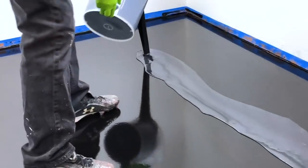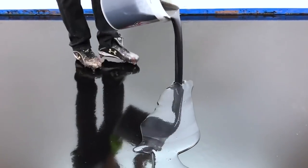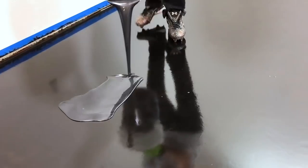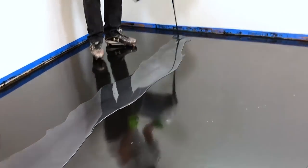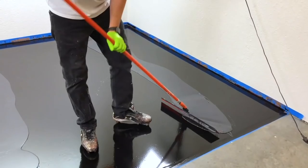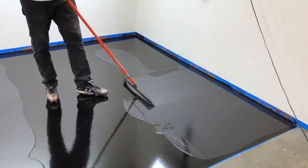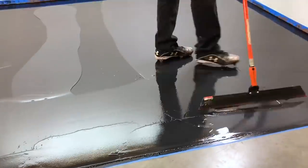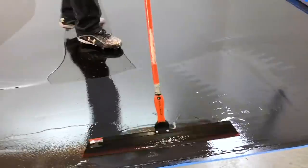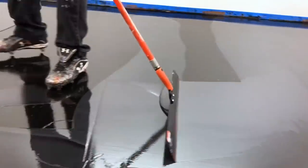Now we're going to lay out the base coat. This is a black base coat. We're just pouring some beads all the way across the area. This is 135 square feet, so this is a three-gallon kit. We're going to use the squeegee like we always teach with that base coat — just try to move the material about 99% of the way across that floor. Then once the base coat is laid out using the squeegee, we'll cross roll with the roller. Use a three-eighth inch nap roller and make sure you de-shed the rollers by rolling on some scotch tape. You can also use an 18-inch roller for larger areas.